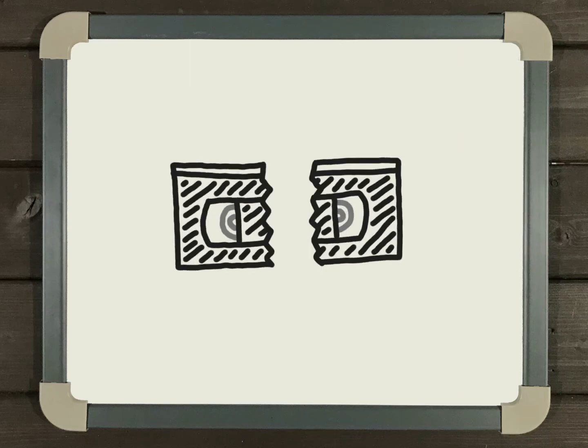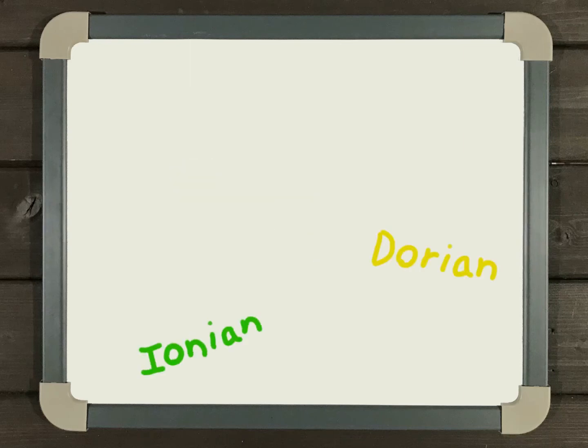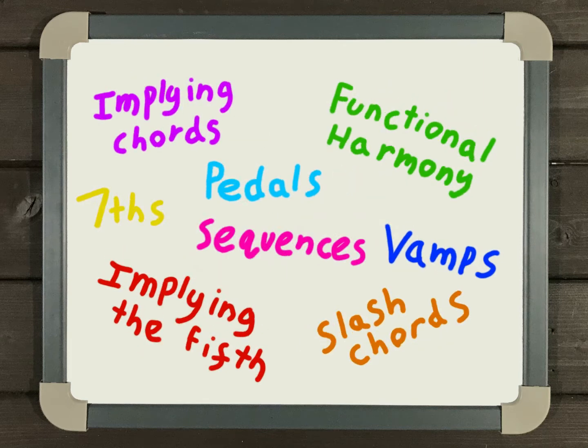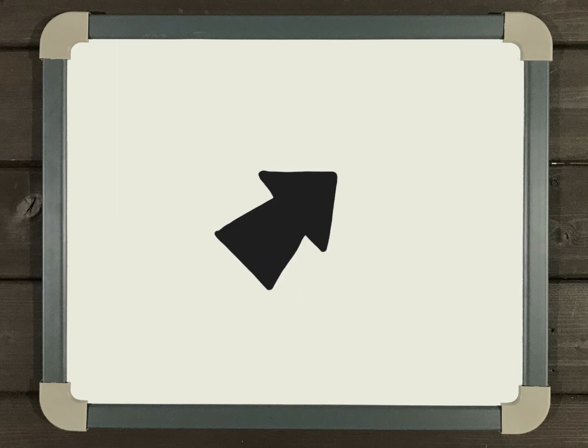This video is part 3 in a series talking about each mode, how I approach them when writing, and composing an example in each of them, as well as describing one or two other compositional techniques I used in these pieces. Links to the other videos in the series will be in the description, pinned in the comments, and in a card in the top right of this video. Now let's get on with it.